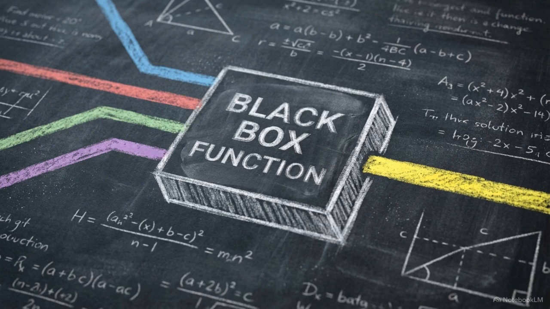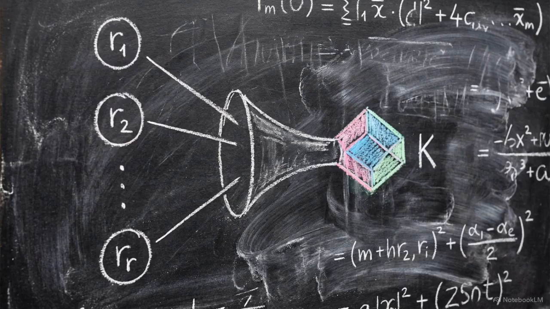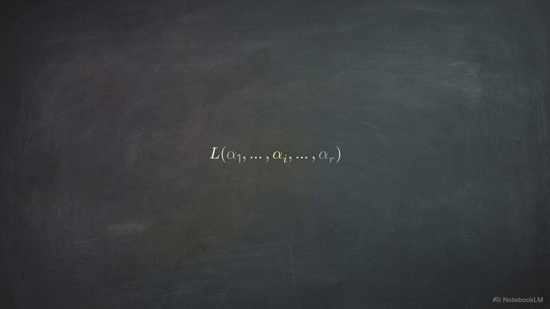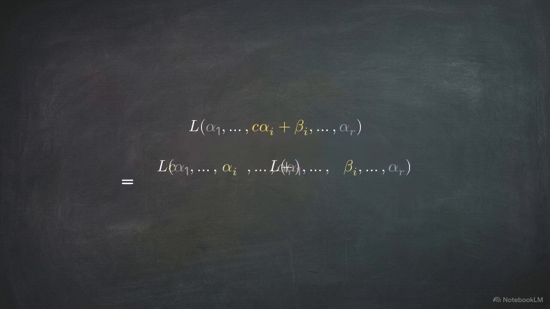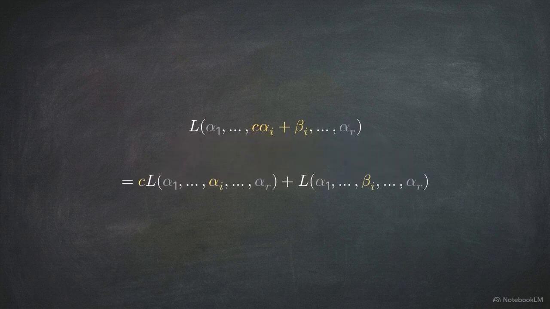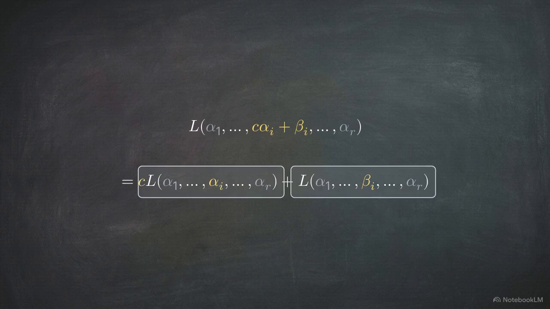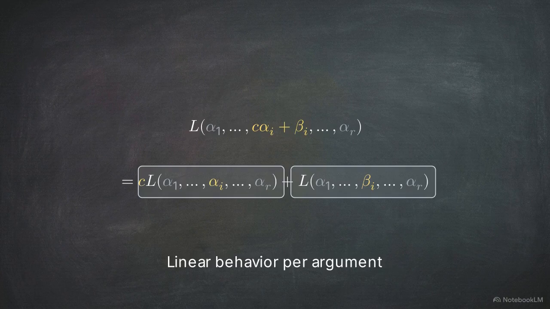With the space defined, we shift our focus to the functions acting upon it, specifically those that are linear in multiple variables. An r-linear form is a function that maps r copies of a module into the scalar ring K. Multilinearity requires the function to be linear in each individual argument, while other arguments remain fixed. If we provide a linear combination to a single input slot, the function distributes across that specific term. This lets us handle complex inputs one variable at a time.